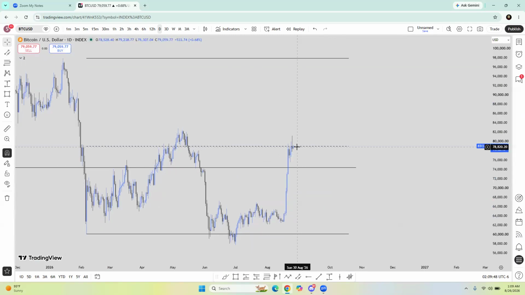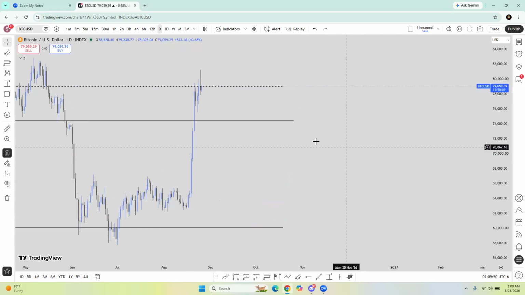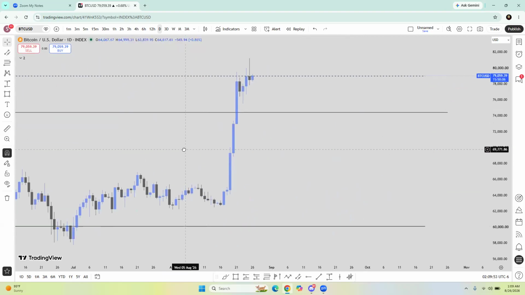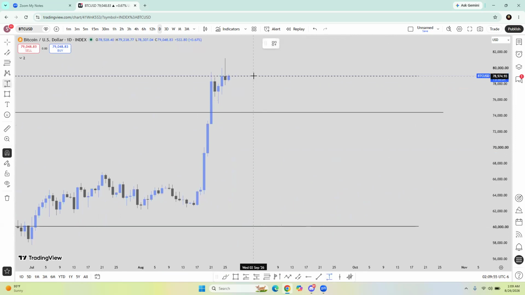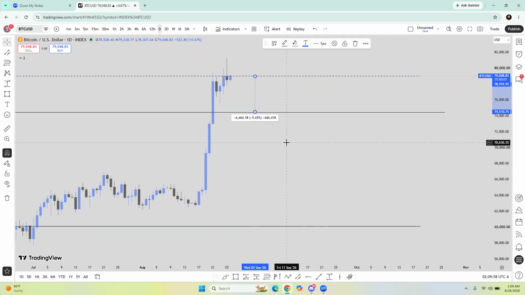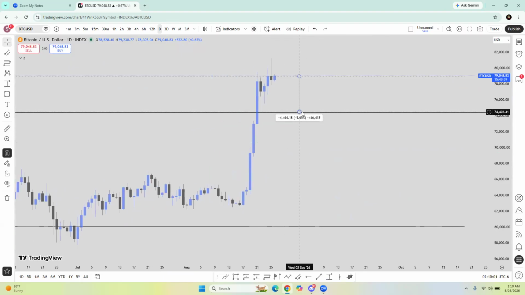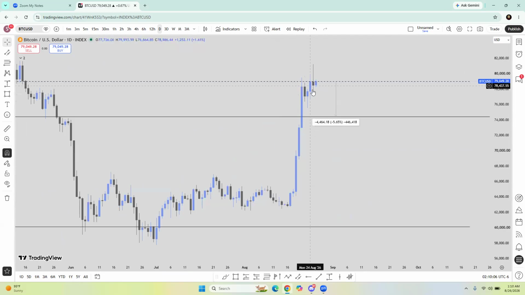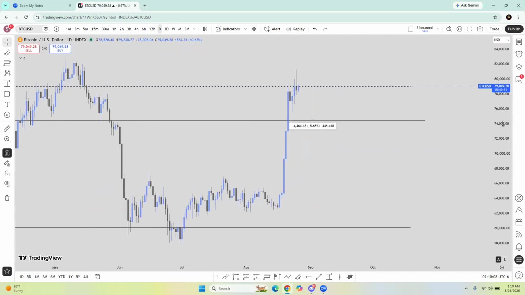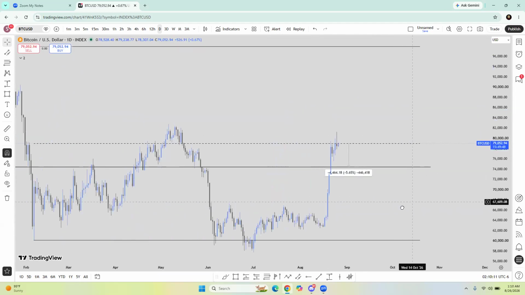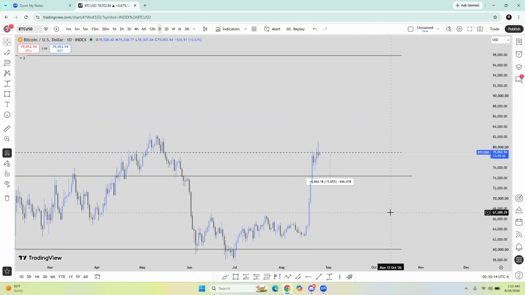Exactly the reason behind the rejection. So now what should be done in this zone here? This is the range here, 5% range. We can trade here. We should look for longs here. We should look for shorts here. But the way these candles close, I will not recommend any short position here, because whenever price starts moving, if it is going upward, then no resistance works. And once it starts going down, no support works. So this is what it is.